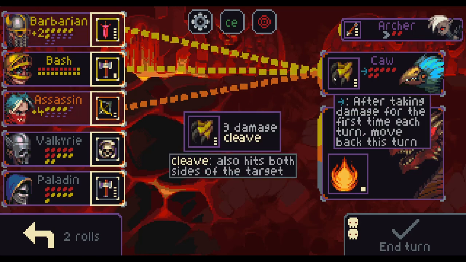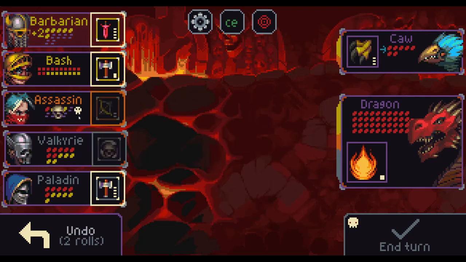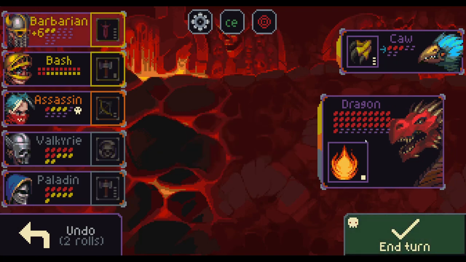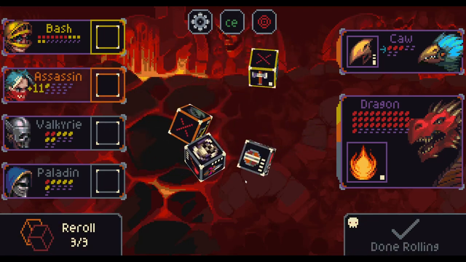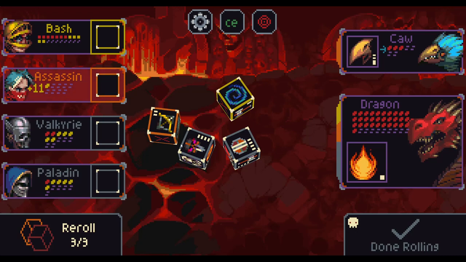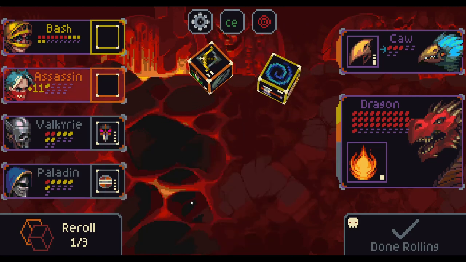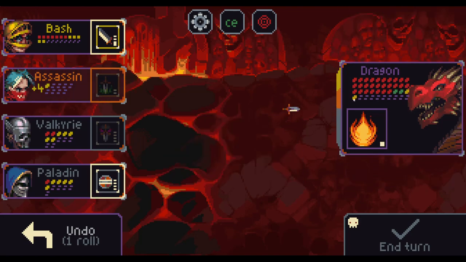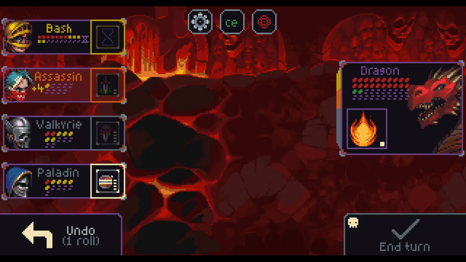You're doing 5 damage to everyone, you're doing 3 damage to the top 3, you're doing 3 damage to this guy. I just need to take you out. Okay, assassin's still dying. You can use that on him. Probably should use it on him, actually. Oh. We're in a bit of strife here. You have anything better than that? You do. You're gonna die anyway. Might as well play for the bash, I guess.